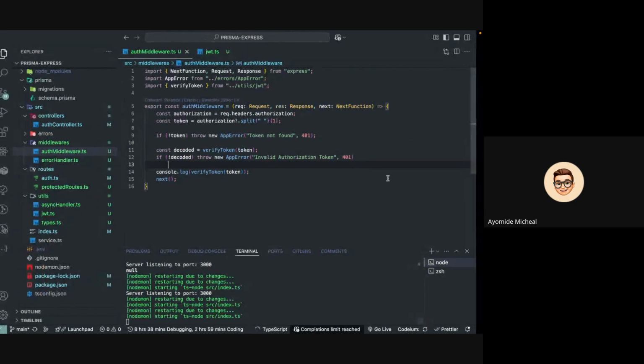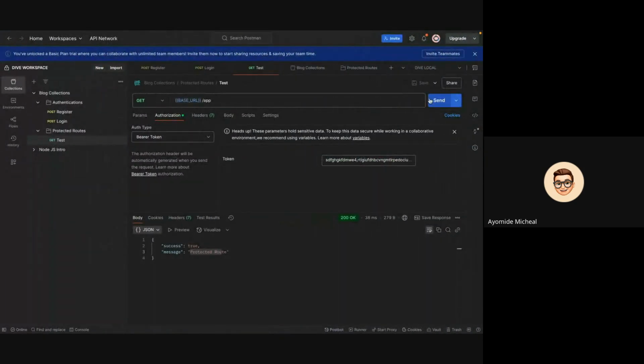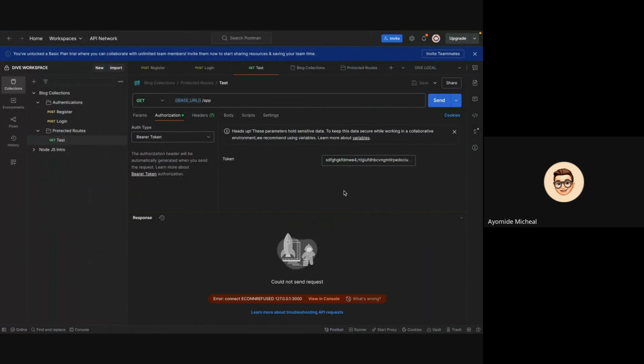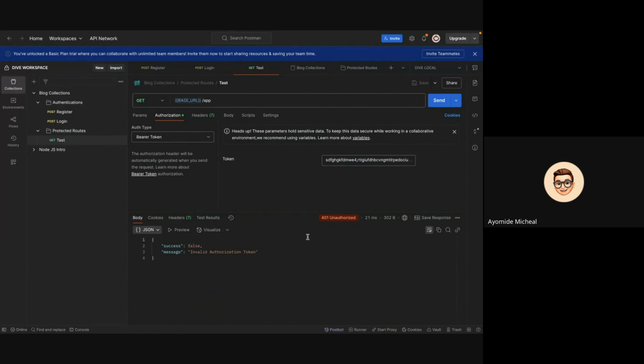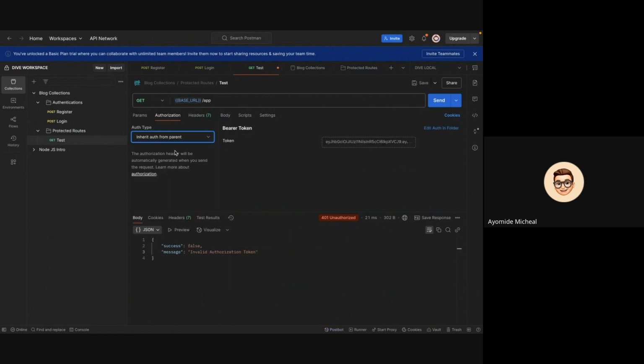So let's come here again and send. Our server is not running yet. You can see I have 401 unauthorized and we have invalid authorization token. So if I come back again and set this back to parents, which is the actual correct token, we should have our protected route.